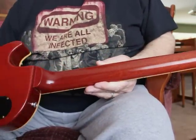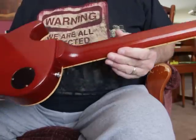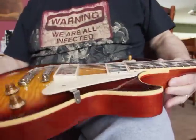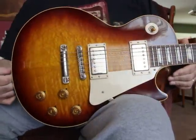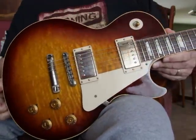Beautiful quarter sawn neck. I mean, goodness gracious. It's an amazing piece of art. I love the looks of this thing, but if I can't play it well, then it doesn't do me any good. Again, look at that top. Oh gosh, these CR8 tops are amazing.